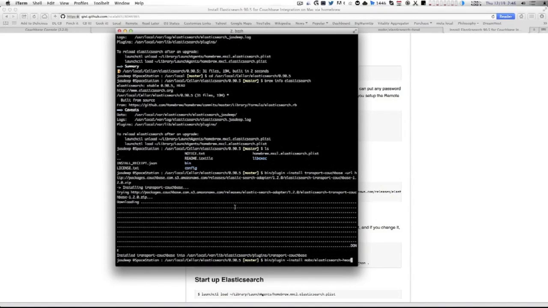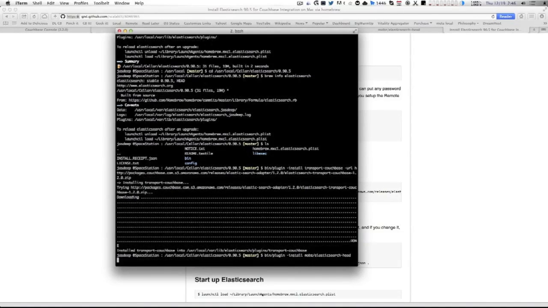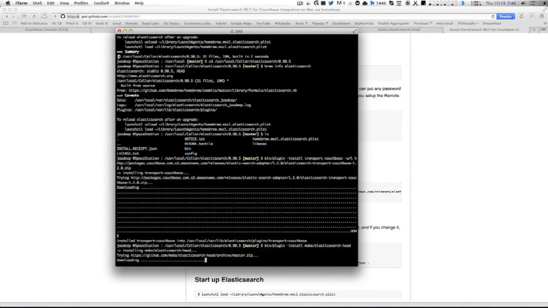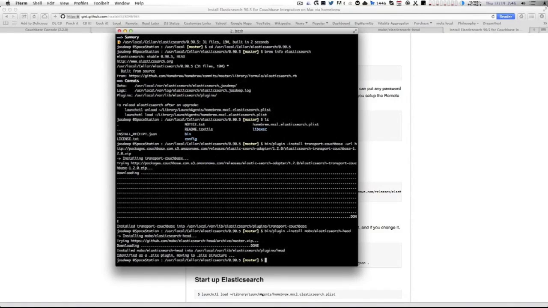The plugin version is fine when you have just a single cluster you're looking at, and the standalone is better if you have multiple instances or clusters of Elasticsearch and you just want to use a single web interface to browse them all. But I'm just going to use the plugin one. Let's install that one too. Alright, so now I need to do some config.